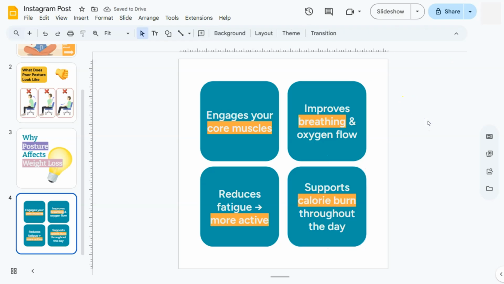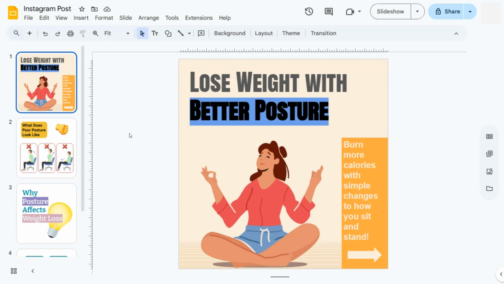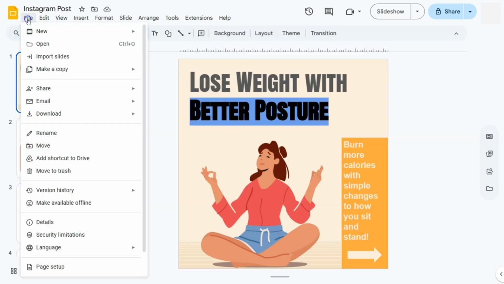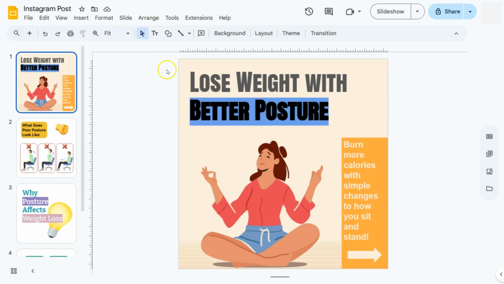There you go. So with these simple steps that you can follow, you can create this great Instagram post using Google Slides. And of course, your last step would be to download these as images. If you have a few, you can just download them one by one, going to File, select Download, and select JPEG or PNG. But if you're trying to download this all at the same time, you can watch my other video on how you can save multiple slides as images here in Google Slides. I'll be leaving a card at the top right corner for you to check out.